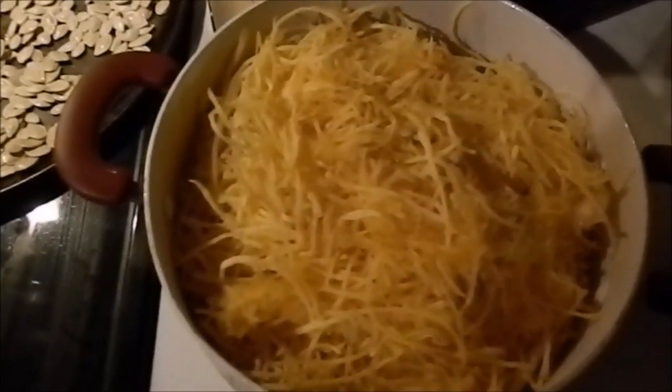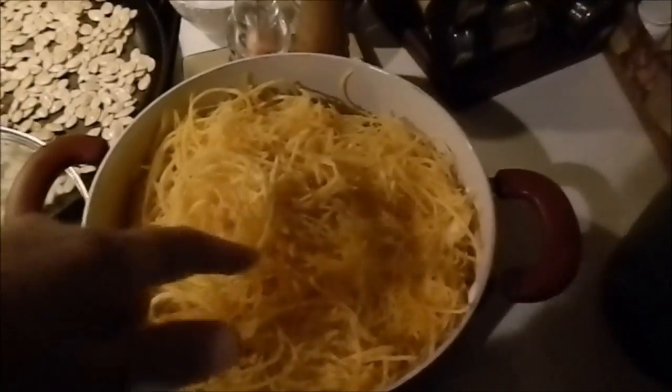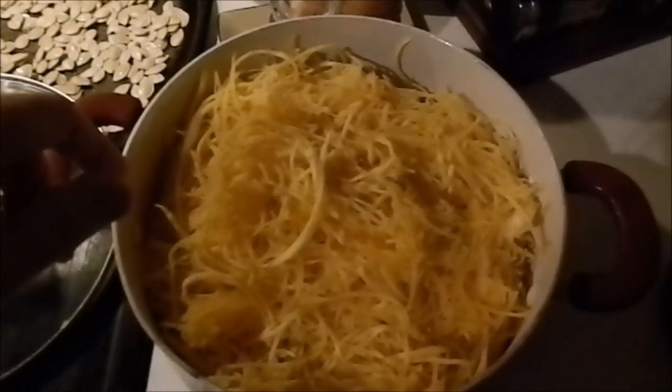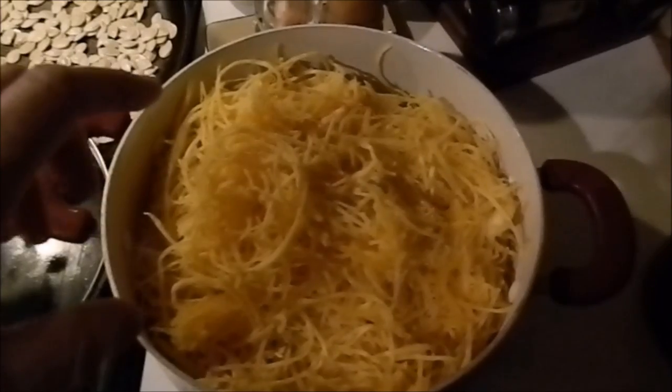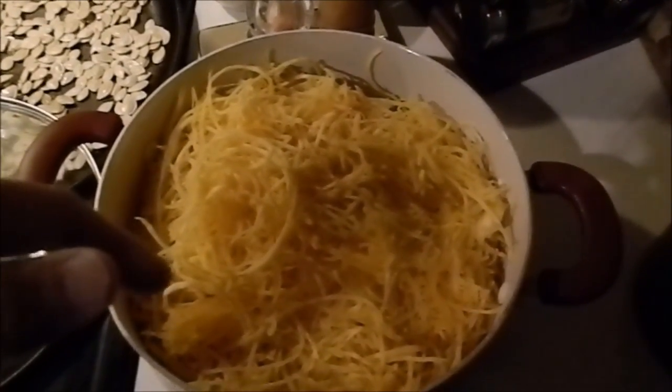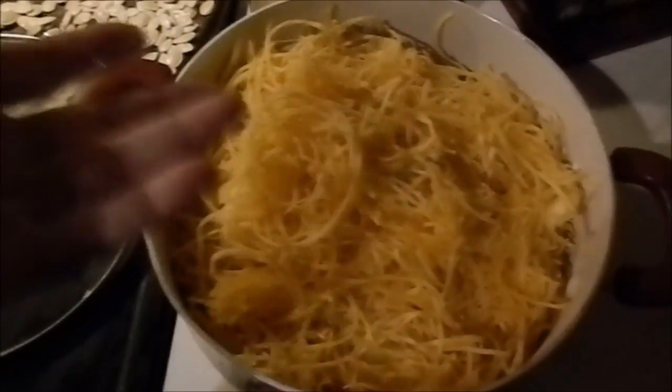I carved out one of our pumpkins, and I don't know why it came out like little shreds, but it did. But anyway, this is a pumpkin. And I'm gonna be adding some water to this later today and cook it down and then puree it up, and I'm gonna make pumpkin soup. So for dinner today we're having pumpkin soup and egg salad sandwiches.